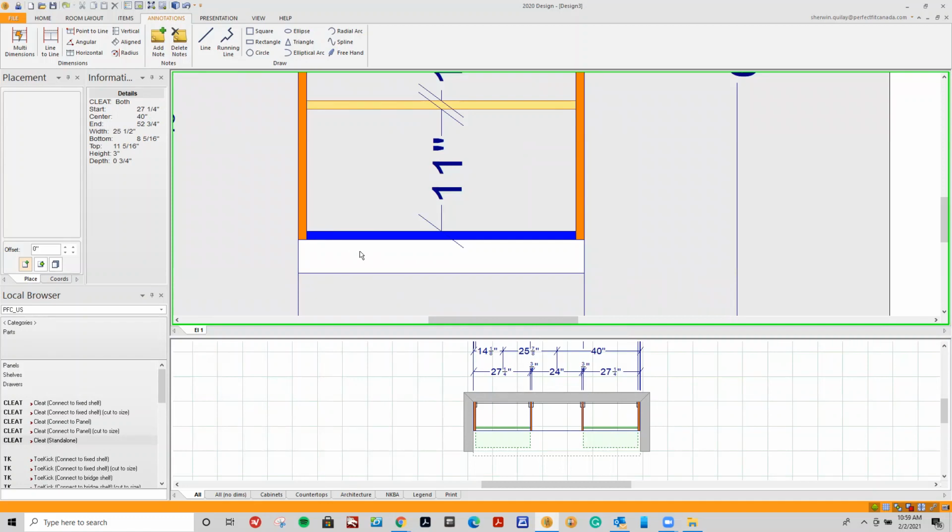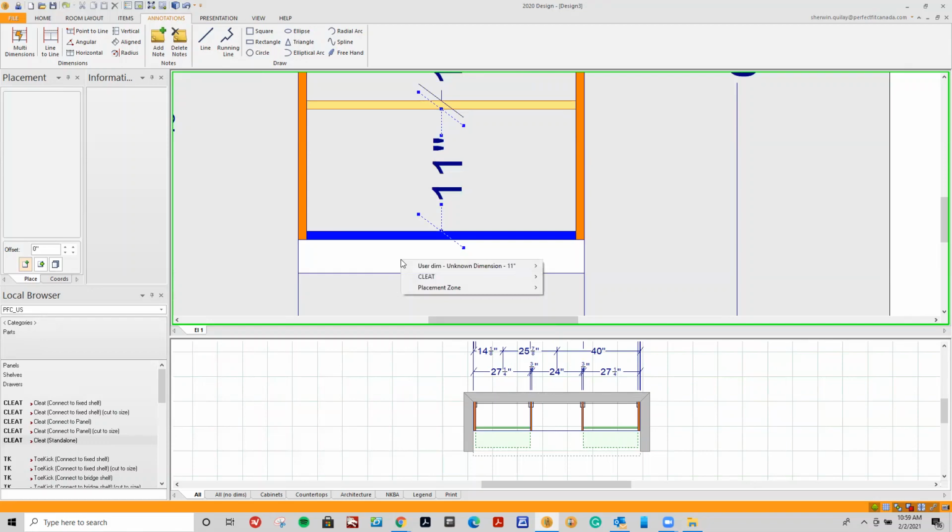We always want to assume the end user will be putting gold bricks or bowling balls or something very, very heavy. So always assume that this is just extra durability in case you'd like. Anything that says standalone on any of the parts, it is a very, very basic product, and we have to manipulate the product to what we want. So I've manipulated this cleat standalone to the exact width that I would like.